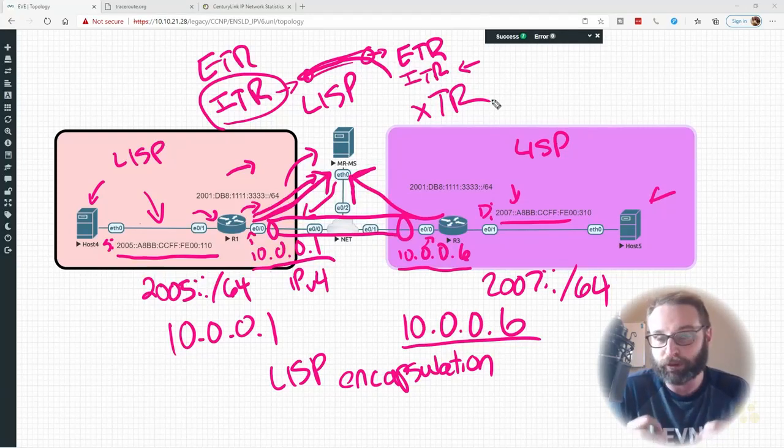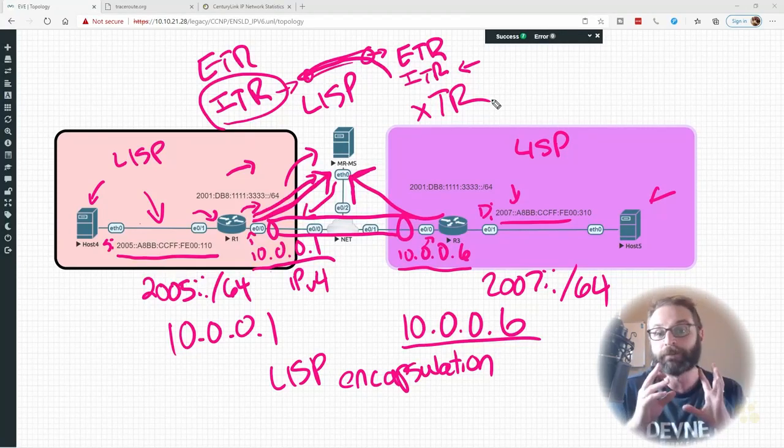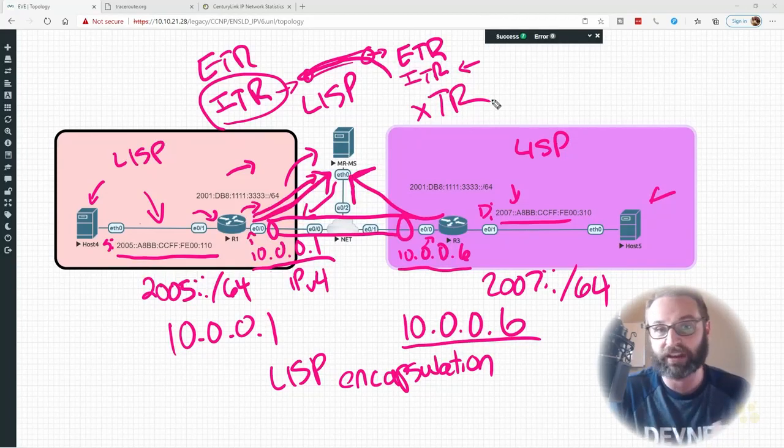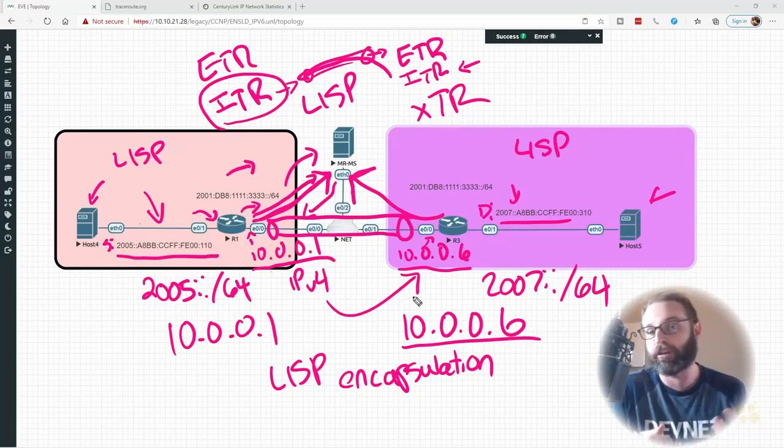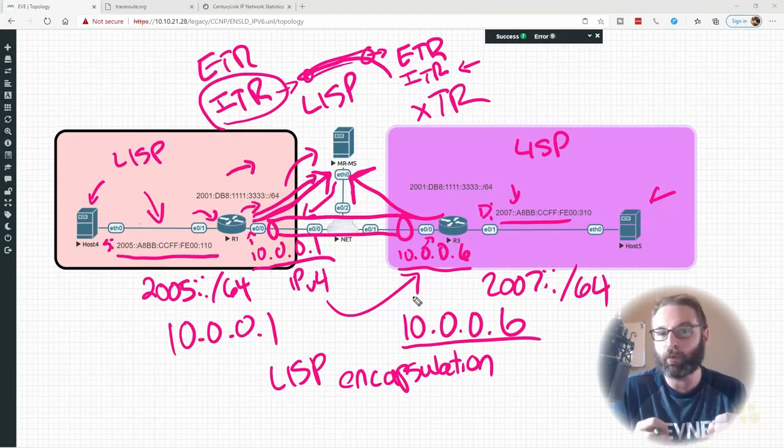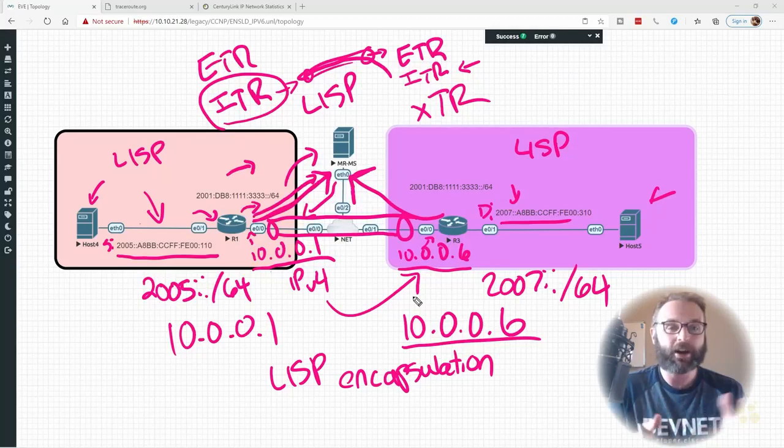And they use the map resolver, map server, or MRMS, sometimes also called MSMR, to resolve where their next destination is within the LISP domain. It basically says, take me to this particular site. So that's understanding how we can tunnel IPv6 traffic over a LISP interface, encapsulating the traffic into an IPv4 LISP packet. I hope this has been informative for you, and I'd like to thank you for viewing.